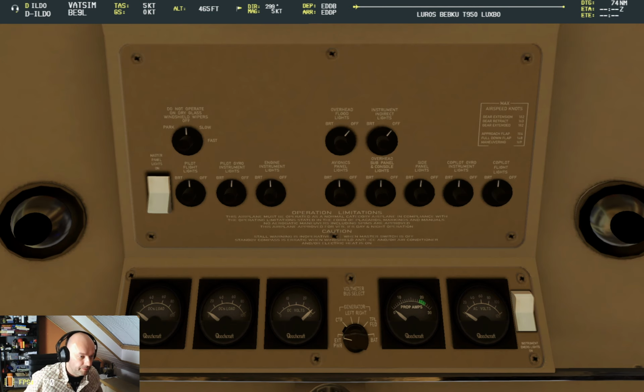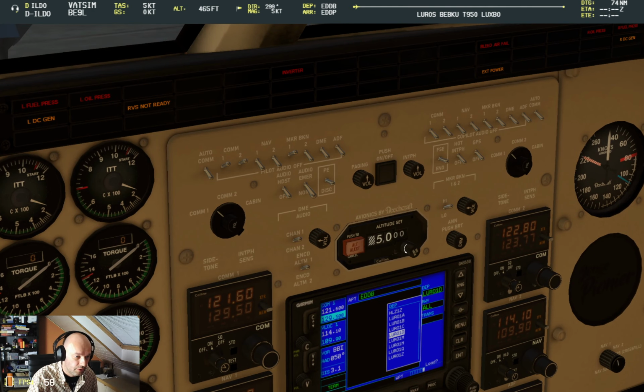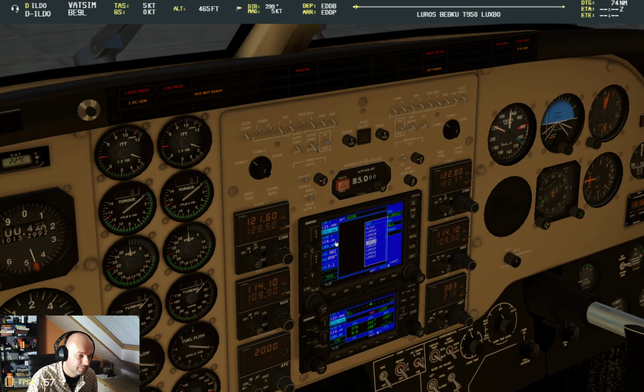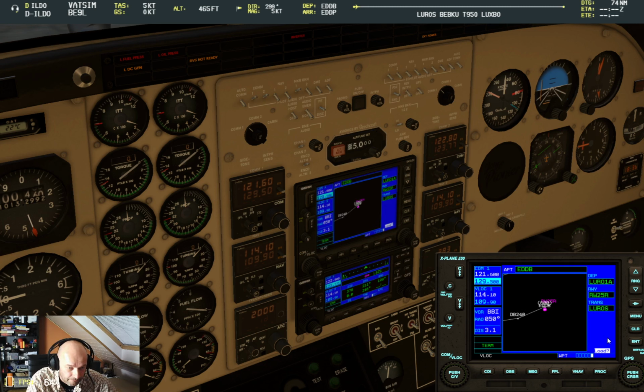Roger, roger. Cool. Then we can already set the altitude to 5,000 feet. So Luros 1 Alpha, he said, yeah, 1 Alpha. And we can do that here, select that one. And so that's the medium long one, not the shortest one, but the medium long one, that's fine.